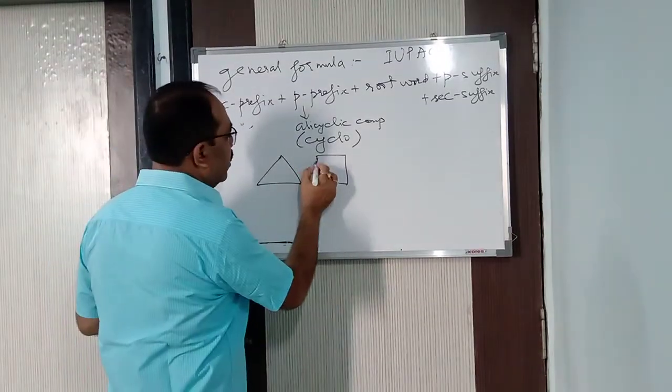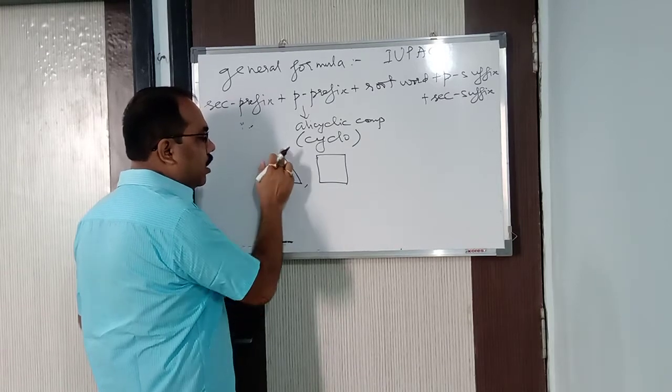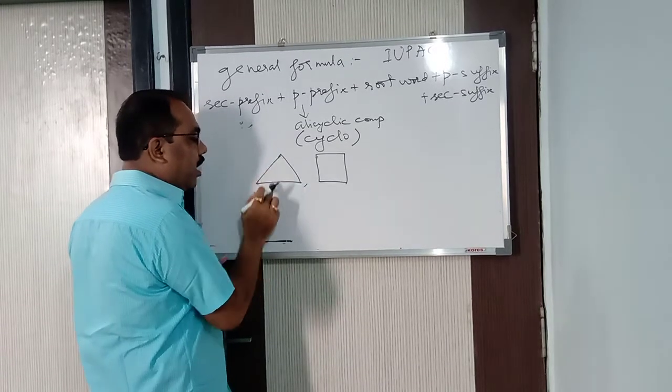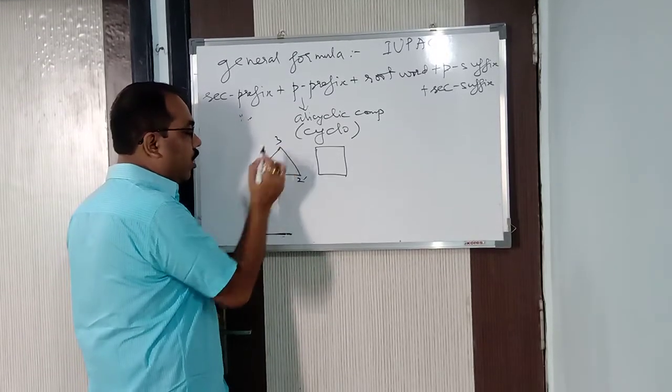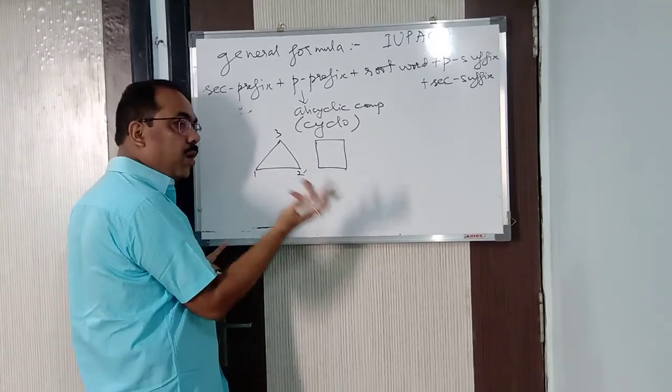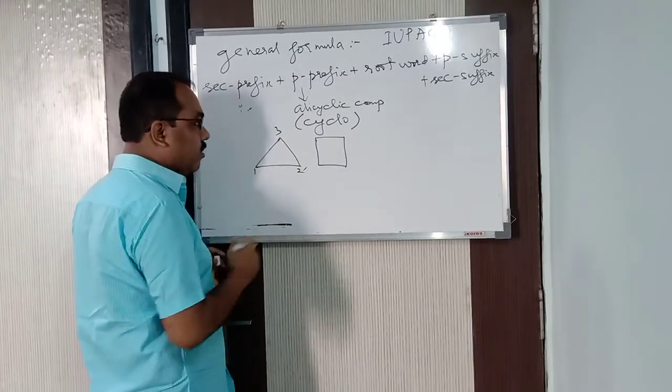So what is that? Alicyclic compound means this one is alicyclic. You have studied cyclopropane. How is it propane? 1, 2, 3, three carbons. So 1, 2, 3 means the root word will be prop, and single bond it is ane. So it is propane, and so it is cyclopropane in this way.